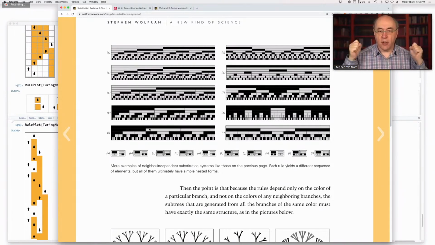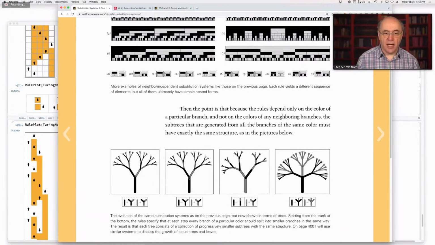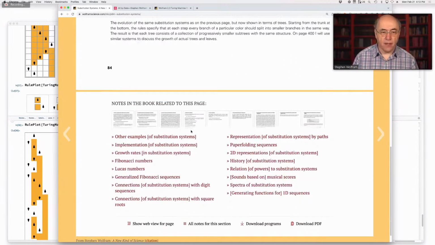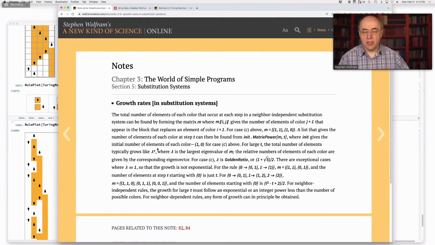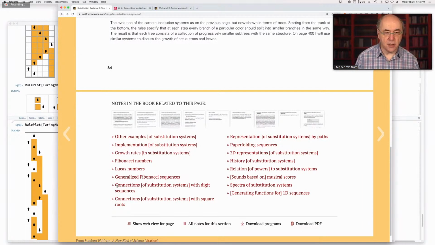You just need to know what the color of that cell is, and it will determine how it will subdivide. So in this tree, anytime there's a black branch, it always divides into black-white. Every time a white branch, white-black, and that happens context independently wherever those branches occur. So we can do all kinds of things. We can make an easy mathematical analysis of the growth rate. It's just given by powers of matrices. It's like Markov chains, and that's an easy thing to do.